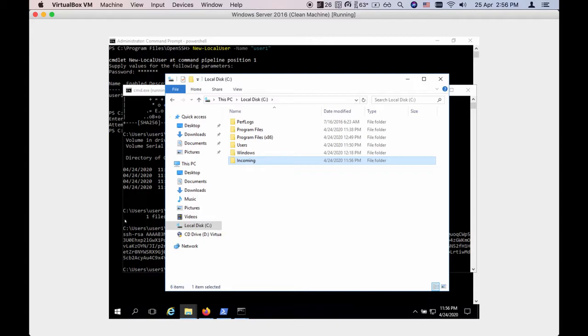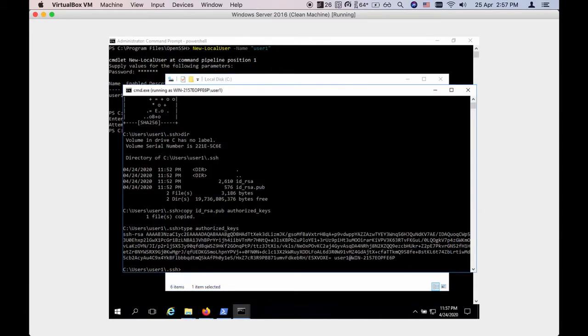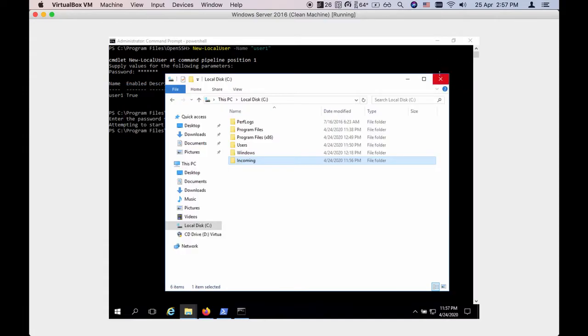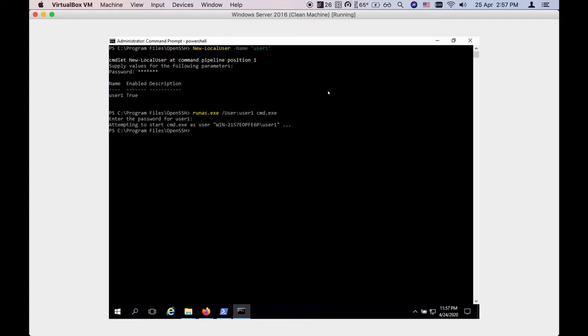Okay. Next thing you want to do is configure the SSH server. So let's close this window, and let's go back to the administrator console. Let's go to the directory that contains the sshd configuration file.